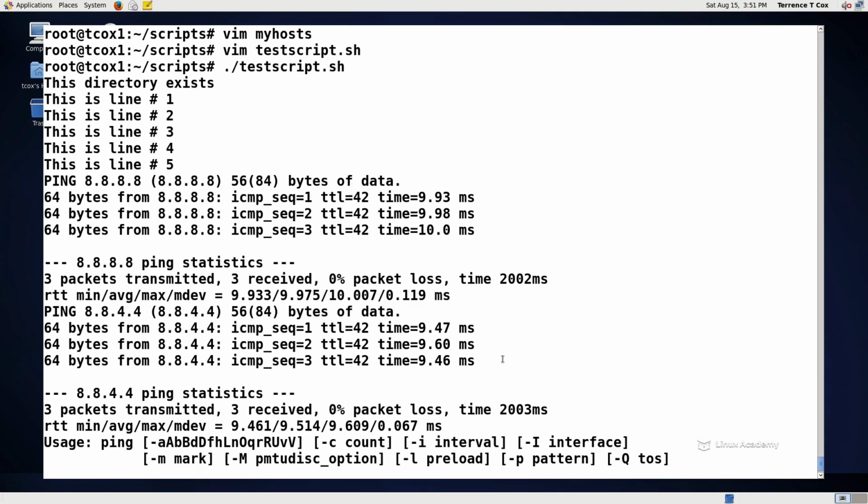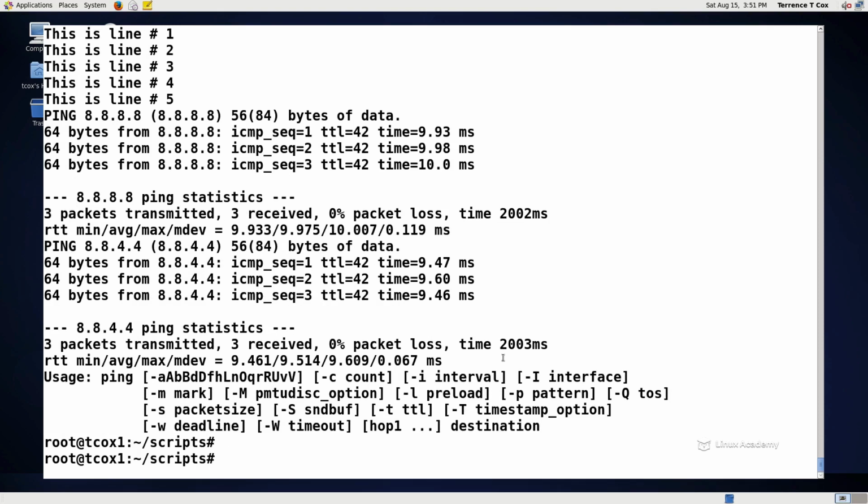Now, all of these commands can be embedded in each other so that they execute only under certain conditions. So the easiest way to take a look at that, for example, would be, let's take a look at this.